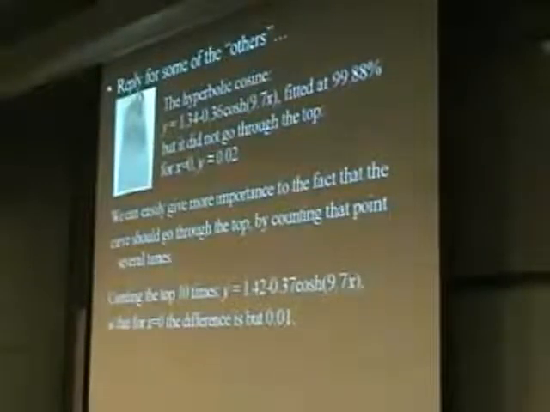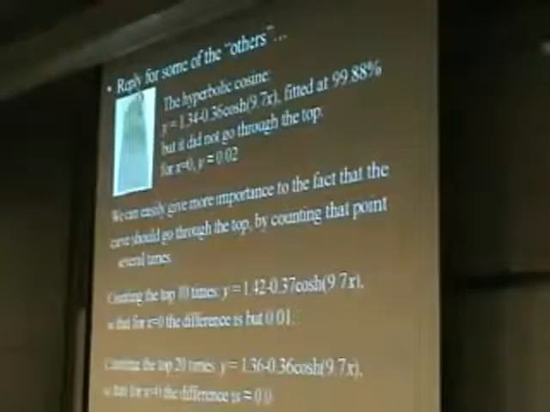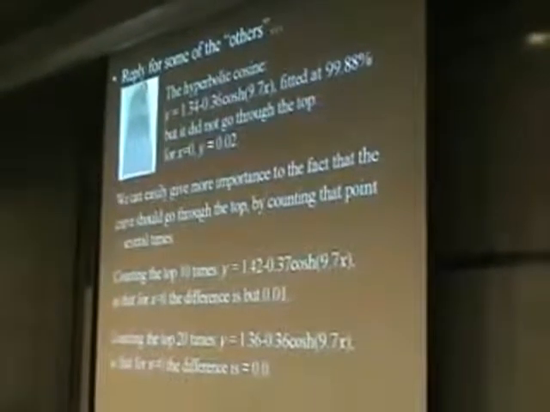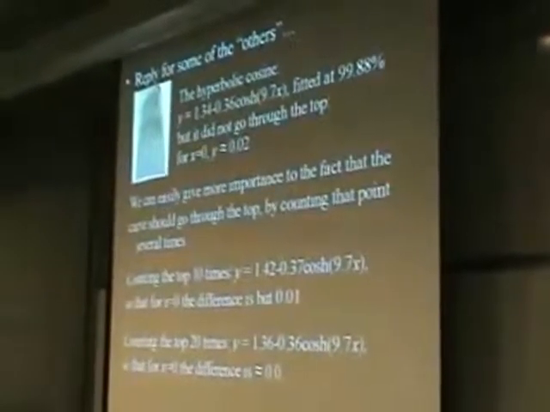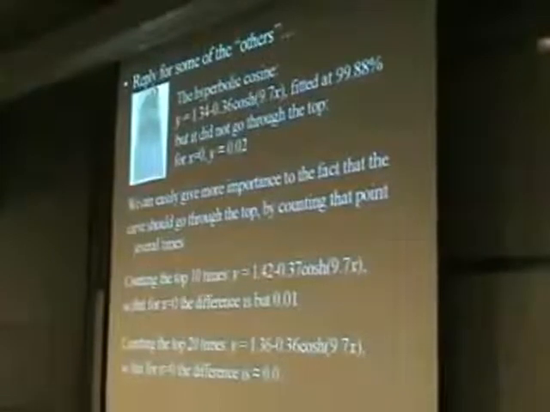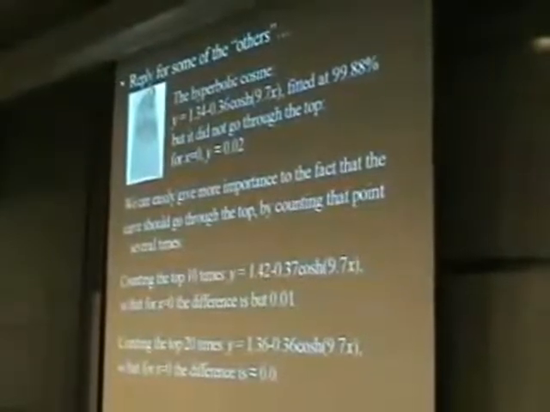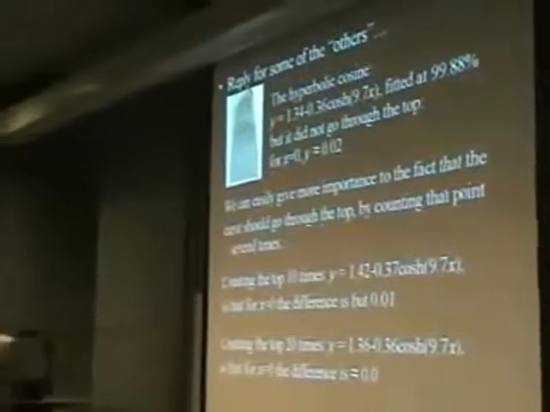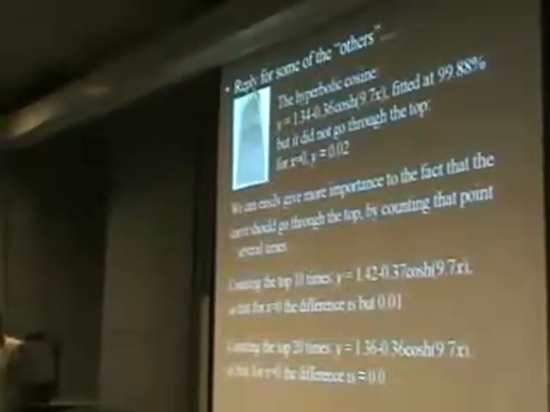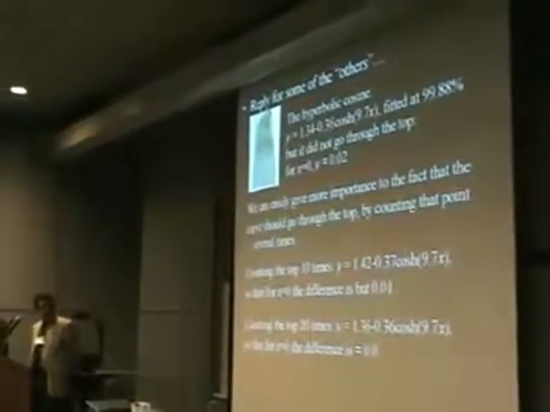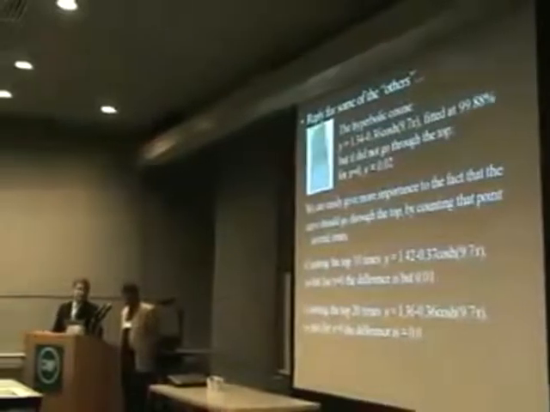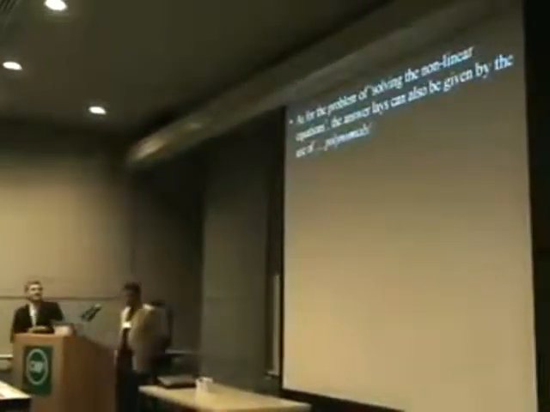So if you do this once more, you can count the top 20 times. You can say it has to go through the top. Really, it's an important top, 20 times more important than the other points. In his case, for instance, he gives it a weight of almost infinity. He says it goes through the top. Sure, I say 20. Well, then the difference is 0, so then it will go through the top with this curve. And again, you can decide at what percentage it's true or not. So this is the way I would like to work. And he raised another problem, that the equations may be non-linear. That's true.